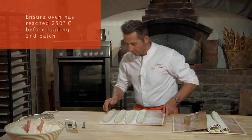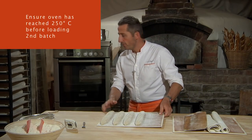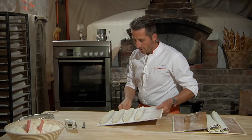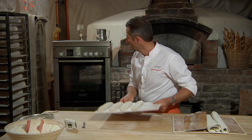That's it. Last check. Oven is preheated at 250. We have our water in here. And again, very calmly but swiftly, we are putting our baguettes inside so we don't lose too much heat.